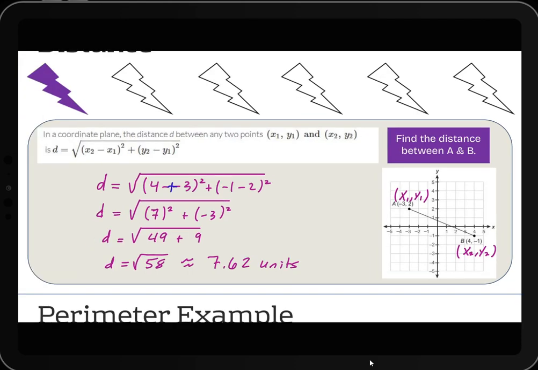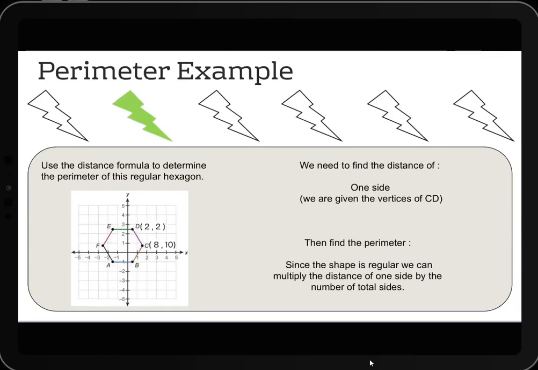All right. So let's go ahead. We're going to have a series of problems we're going to practice involving the perimeter and area of figures, right? So let's start by looking at the perimeter of a hexagon. Now, this is a regular hexagon, right? So when you have a regular hexagon, that means that every single side is going to end up being the exact same length. So that allows you to conclude that if you can figure out what the length of one of the sides is, like CD for example, you can simply multiply it by the total number of sides once you calculate the length of CD to get the whole perimeter of that figure.